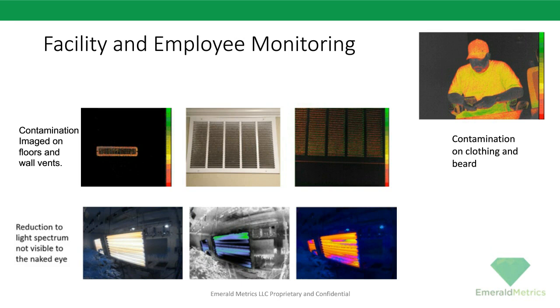And that upper right-hand picture is a contamination. This person was covered in pollen. Obviously, you don't want that person walking into your grow operation. So, you know, let that person walk into your flower room and all of a sudden you've got big issues. So we can look at those types of problems for growers too.